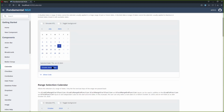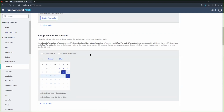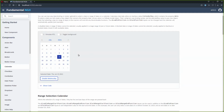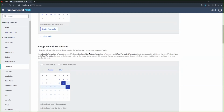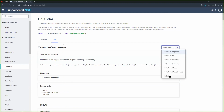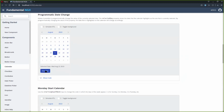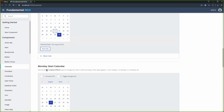We also added some disable and block functions to the calendar. We improved range selection a little bit because, as you could see, it was single selection. Thanks to the model, right now we are not basing on the vanilla JS date object. Right now we've got our own object, which is easier to maintain. There were several problems with JS date objects, like the months. For example, the months were switching by one. I don't know why, it was really weird. We added the programmatic change on calendar. As you can see, it's great.